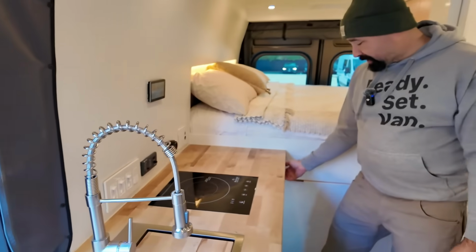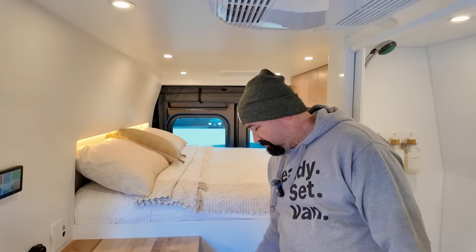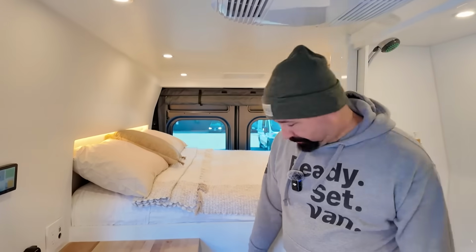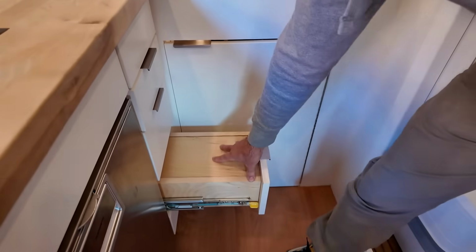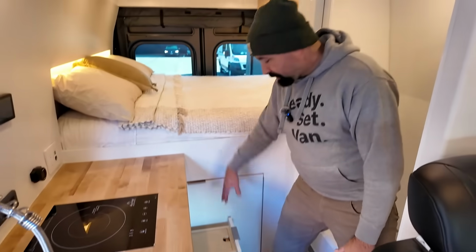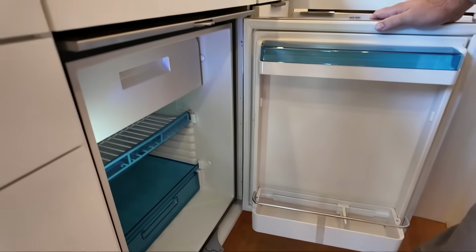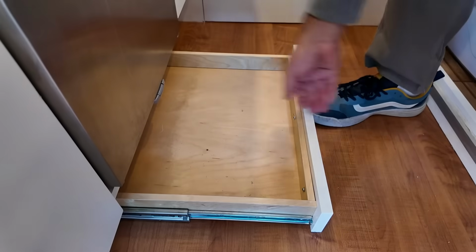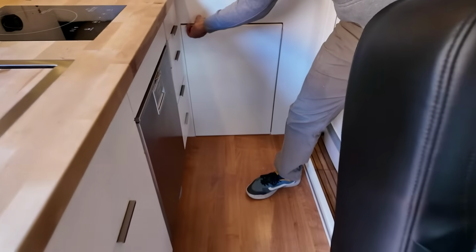But those have been absolutely fantastic, and one of the reasons I absolutely love them is that your drawers just work like they do at home, which is nice. There's actually one special drawer here, which is this step drawer. This locks out. It's rated for several hundred pounds, and it just makes it easy to get in and out of bed. And then you just release the lock. There. And then over here we have our Dometic CRX80 fridge. This is an awesome fridge. And below, we've got a little sneaky kick drawer, so you can put whatever valuables you have, anything you don't want people to find, in there.